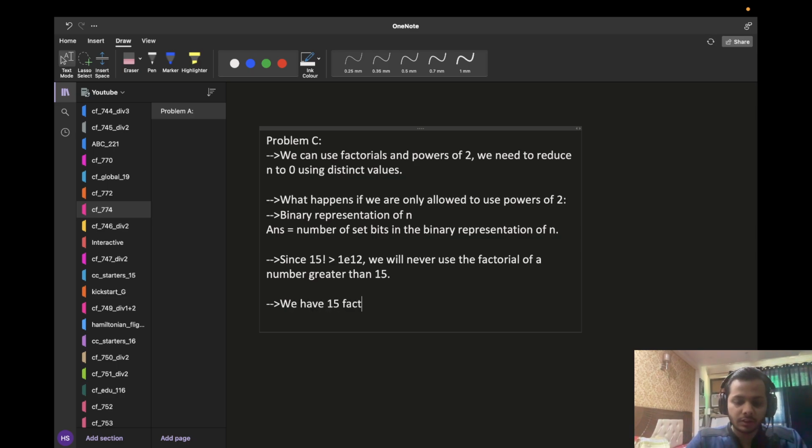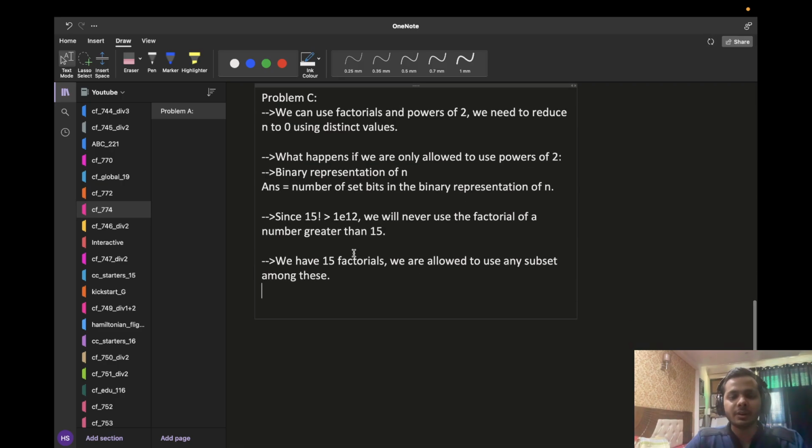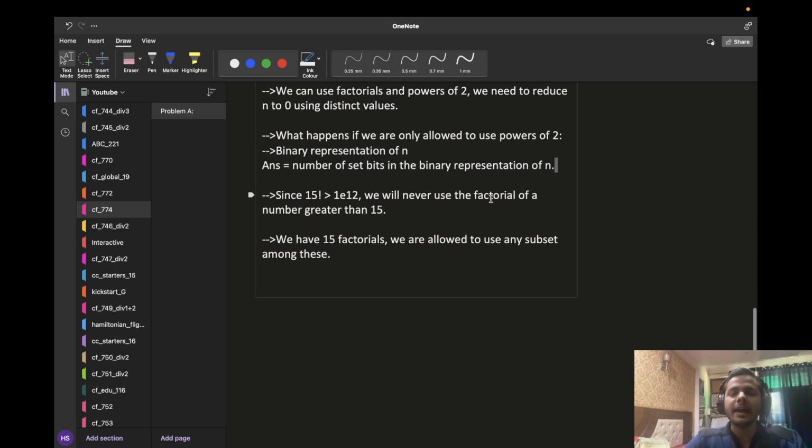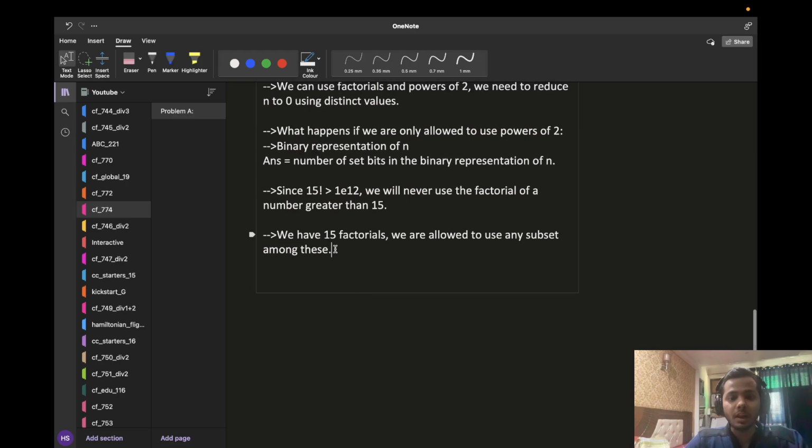Once we use these particular factorials, we will reduce the number n by the sum of all the factorials that we used, and now we can only use powers of 2, so for the remaining number we can just count the number of set bits, and that will be our answer. But there are these 15 factorials and we can choose any subset among them. So how to tackle this? Well, you just need to use all the subsets.